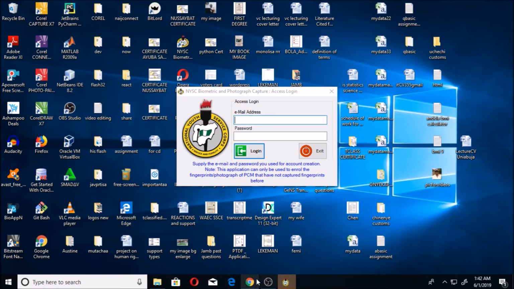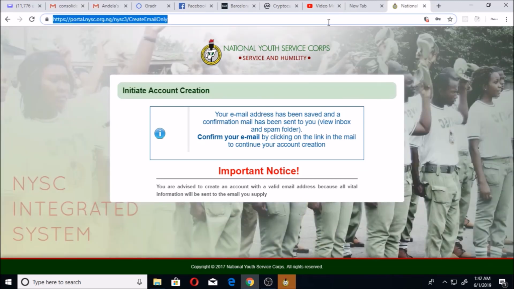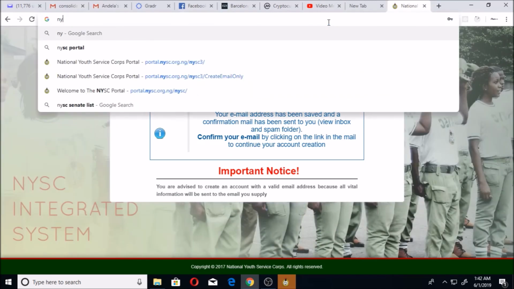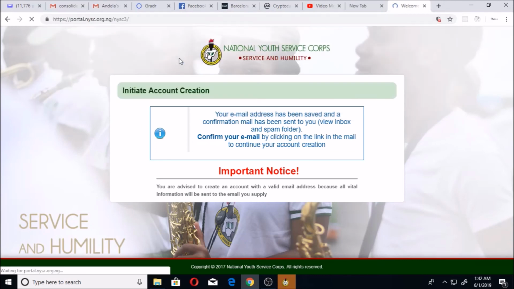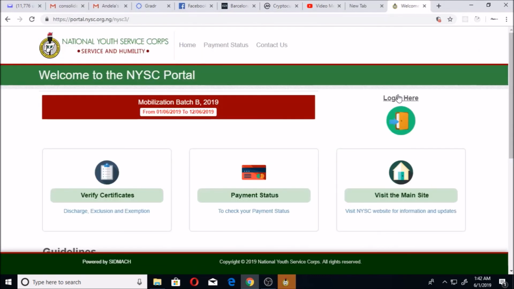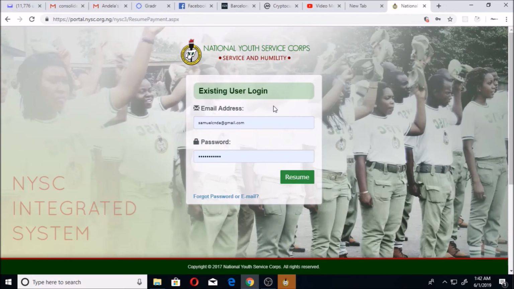Once you finish putting your passport and thumbprint, you come back to this website, www.portal.nysc.org.ng, and click on this login. This is for fresh registration, but once you've done thumbprint, this is where you go to login. You put your email and password. Once you click on resume, it will take you to the stage you were supposed to have gotten to, and that is how you go about this.